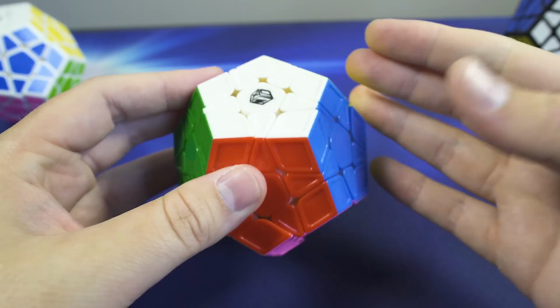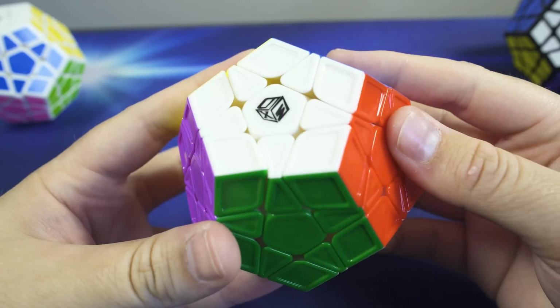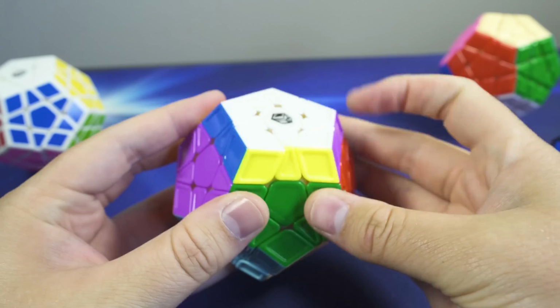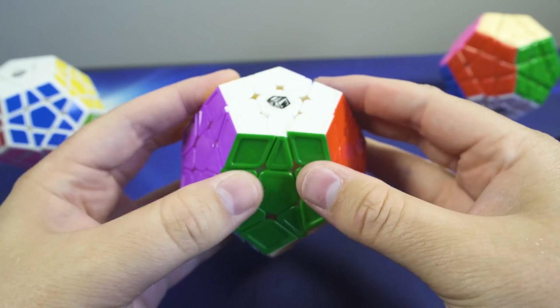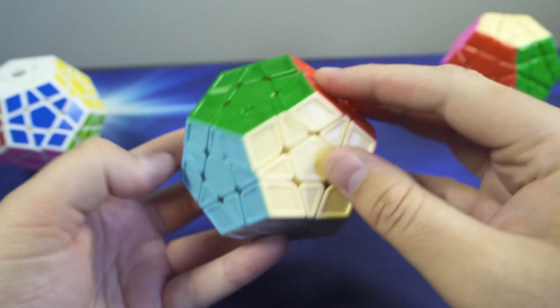This was the favorite in the office when we got him in at the cubicle, and it still remains to be my favorite. The caps that they put on these puzzles actually make them feel a little bit bigger, and this one performed better out of the box than any of the other ones. And like I said, I really like the color scheme, and if I had to recommend one out of the box, it would definitely be the sculpted version.